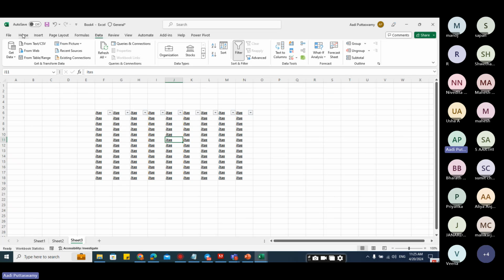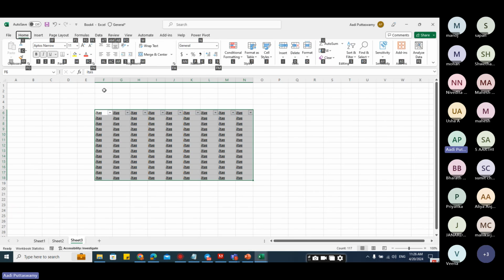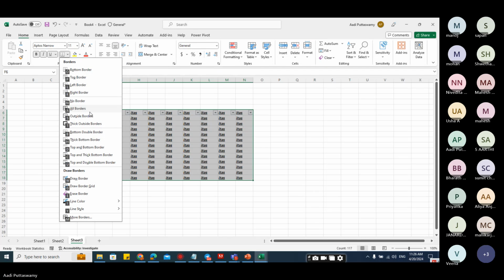Now suppose I want to go to this home tab. I want to apply borders. Just say Alt. What is the shortcut key here? What is the character? I'll say H. Now I'm here. What is the thing for border? See, B. And again, what kind of border I need? All borders, A. See.